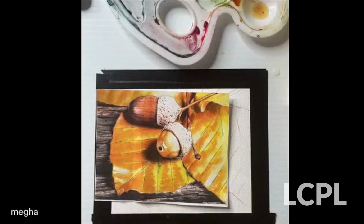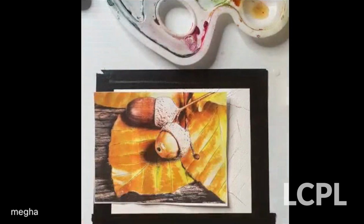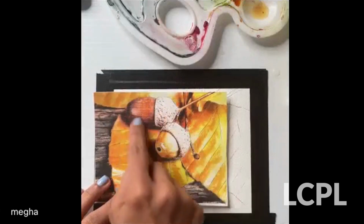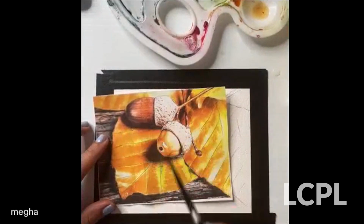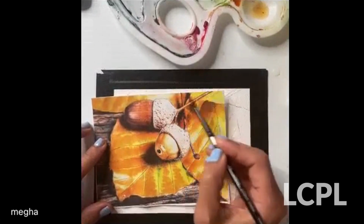In the realistic form of painting, things have to look three-dimensional, right? The reason this looks like an acorn is because of its three-dimensional shape. So when you paint in watercolors or any medium, the only thing you should think is, what shape is it? Most of them are like ovals or circles, or here, this is more like a triangle, like the leaf, or you can see this more like a flattened oval. And this is obviously like a parallel line.